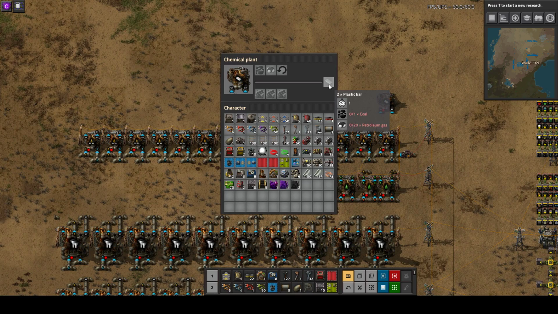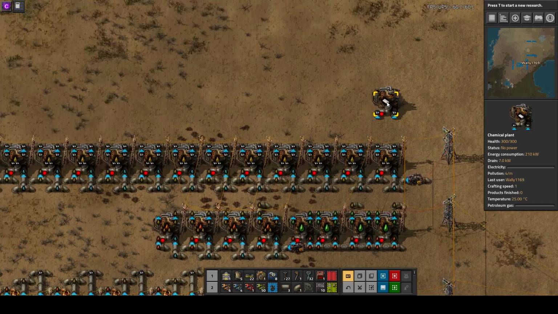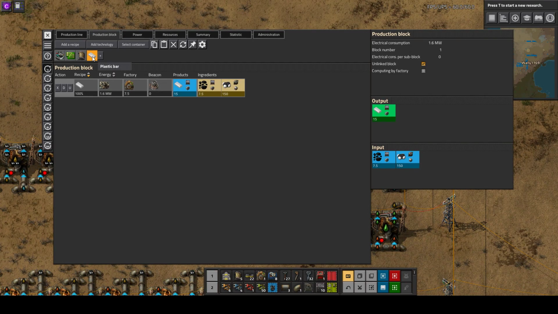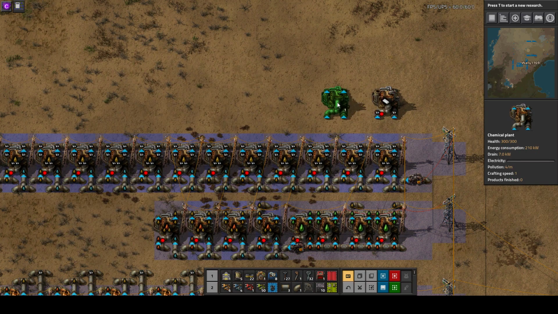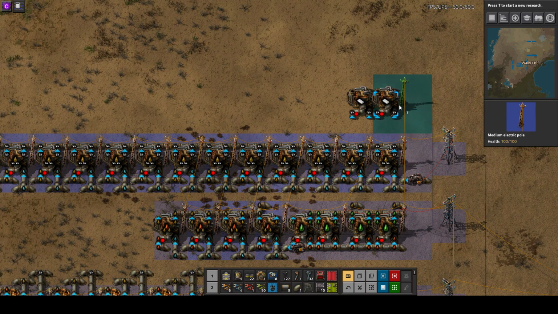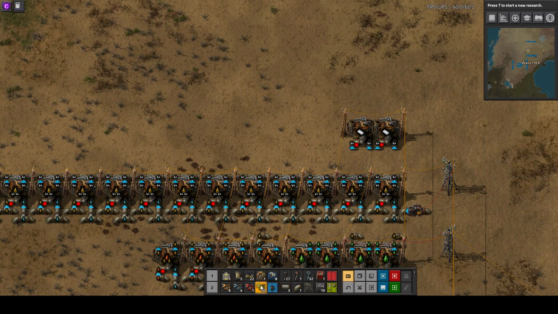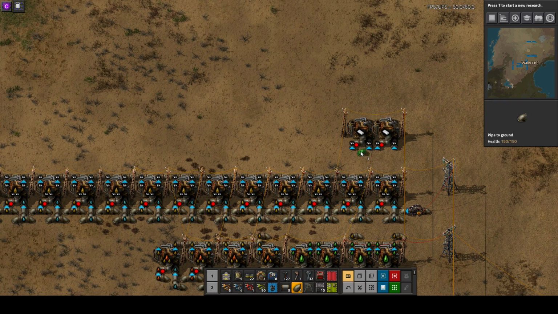So I did the math earlier. Actually, I can show you the math. 7.5 plastic making chemical plants are enough for 1 full yellow belt, 15 per second. So we're going to do 8, and we're going to do a balancer on it. We can do these in pairs to save a little bit of space on the bus. There's a couple different ways to do this.